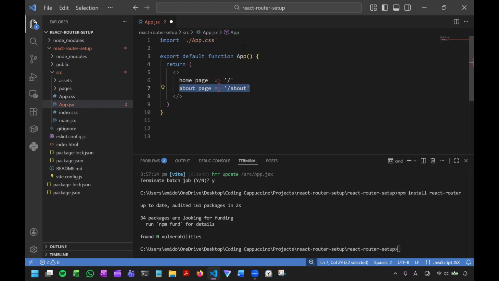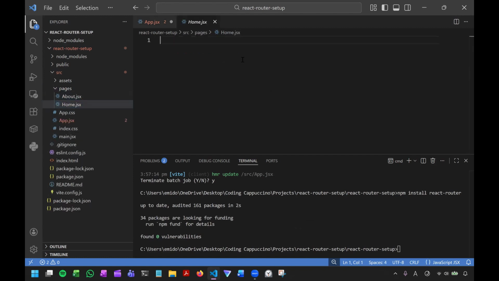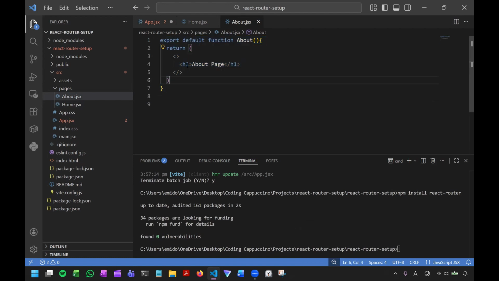Now let's take a few steps back and then let's create the pages, the about page and the home page. What I'd like you to do is to just simply type home page and export as component, and also do the same in the about page, like this.